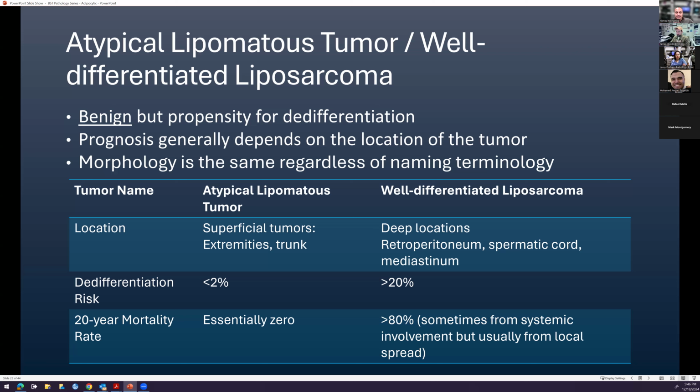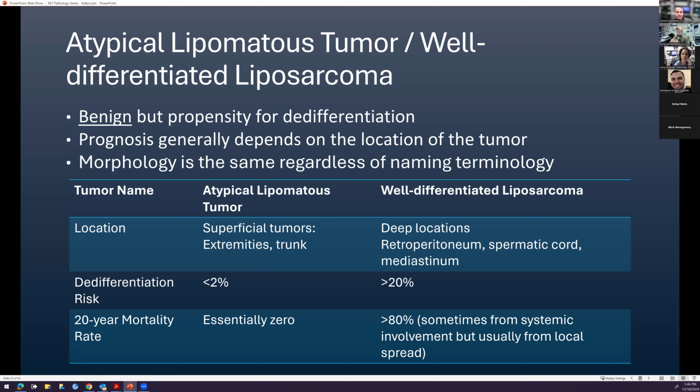And the reason for all this is because ALTs in the superficial extremities and the trunk have a very low D-diff risk, less than 2% generally, and the 20-year mortality is pretty much zero, right? But for tumors that arise in the retroperitoneum or in deep locations, or around the spermatic cord or in the mediastinum, the D-diff risk is much higher, over 20%. And the 20-year mortality is more than 80%.